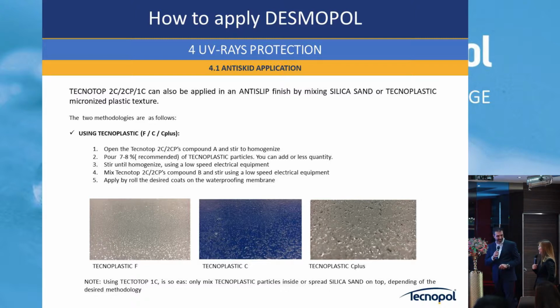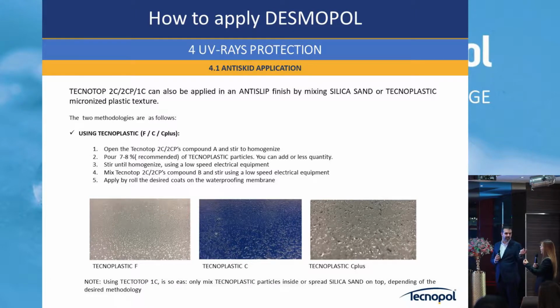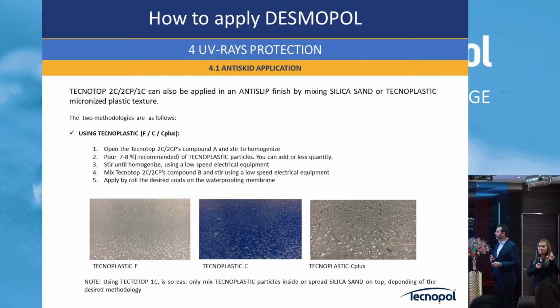I don't know if you will explain it, because Thai still don't understand. Sizing. C plus is about natural silica sand. Yeah, it's more silica sand. So now I want to introduce a video for the Tecnopol 1C, which is the one.